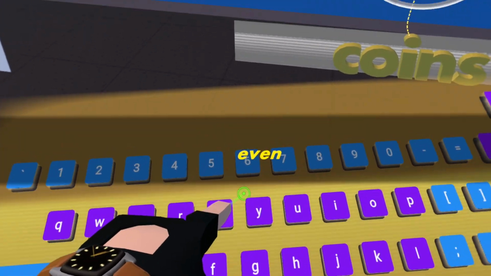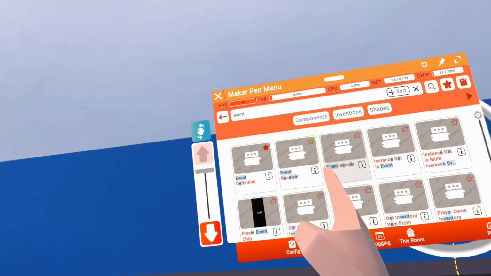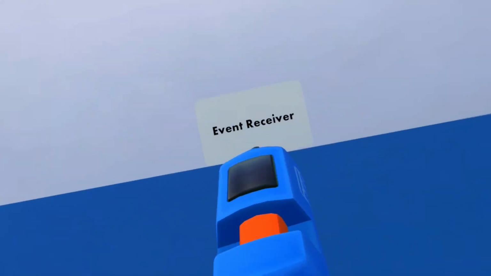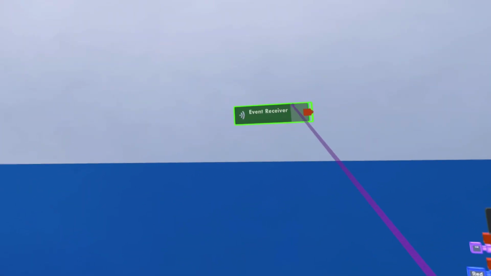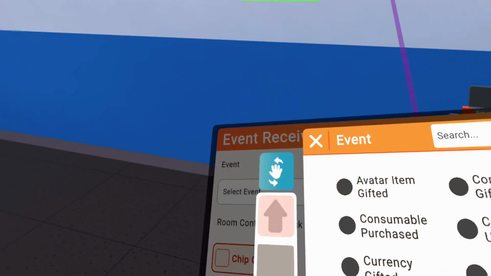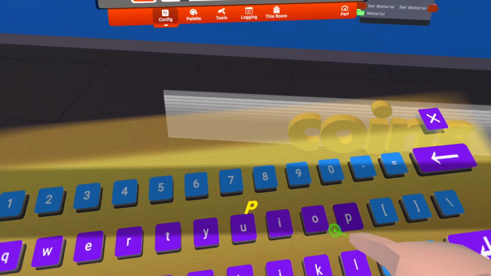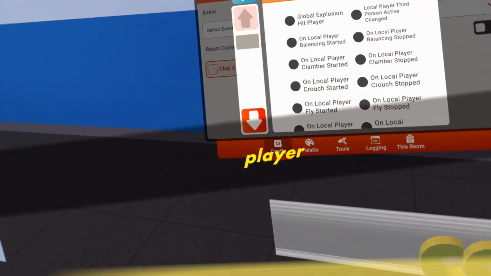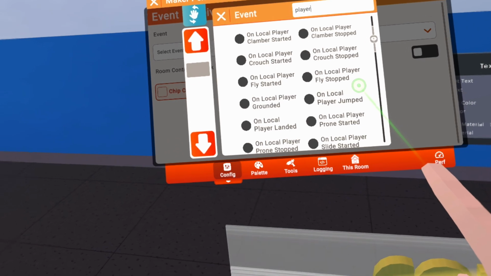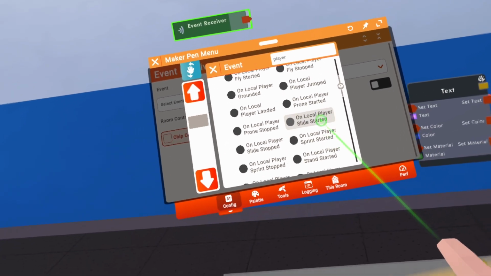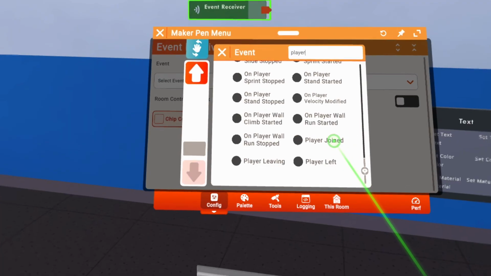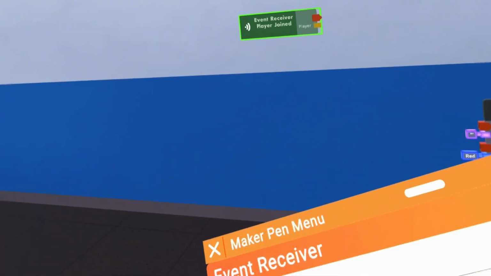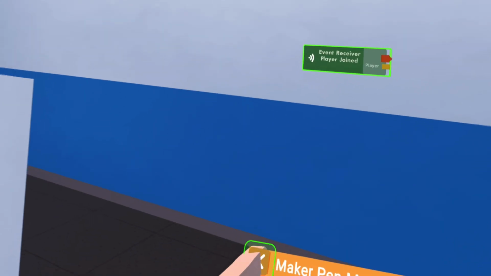Okay, and it will event. So use an event receiver, and this will be player joined. We will use the player joined here, not the room loaded, so it's setting up for every person itself, not just once the first player comes in.